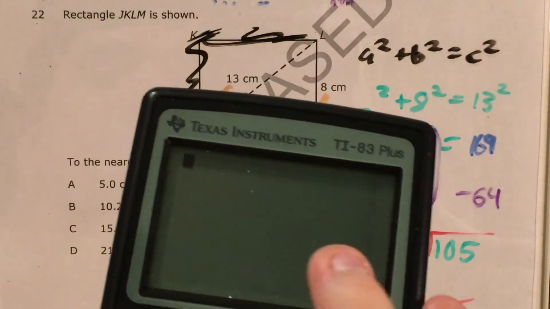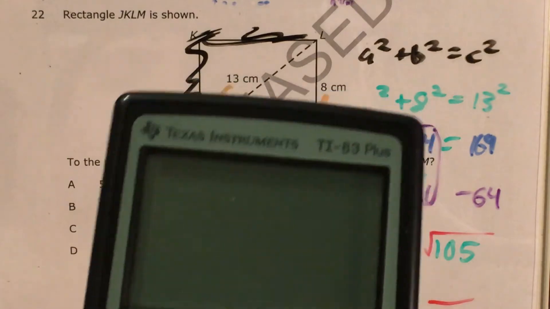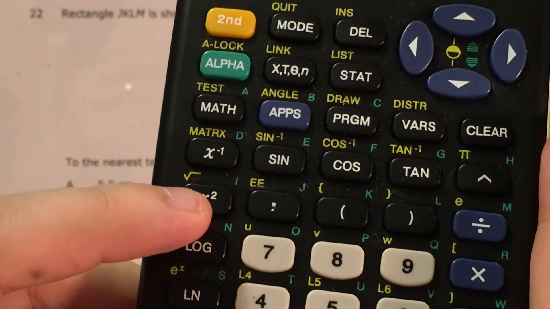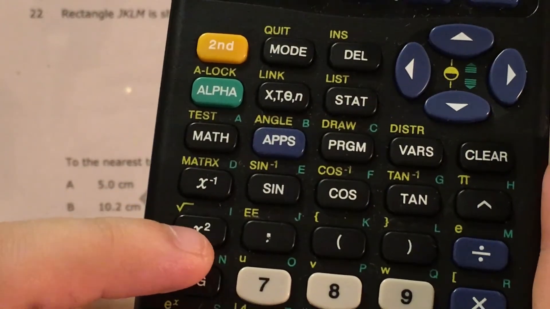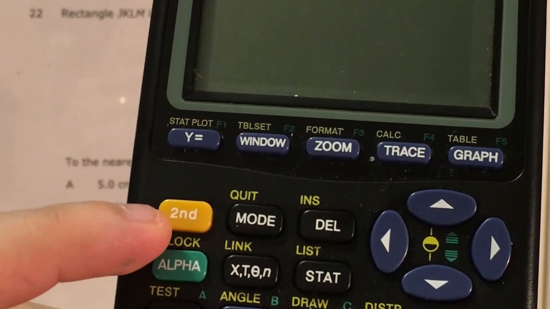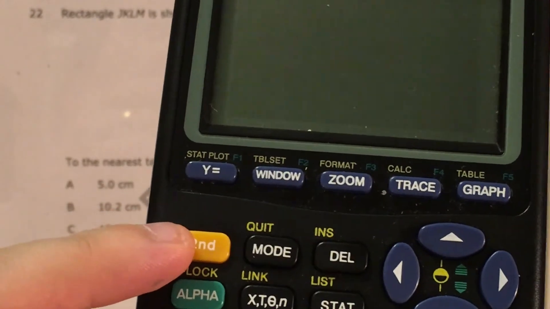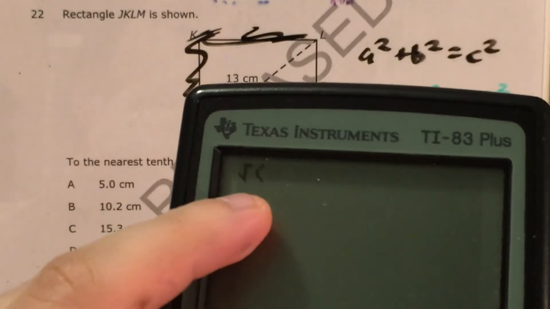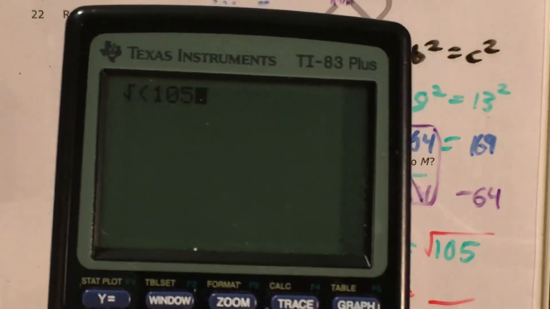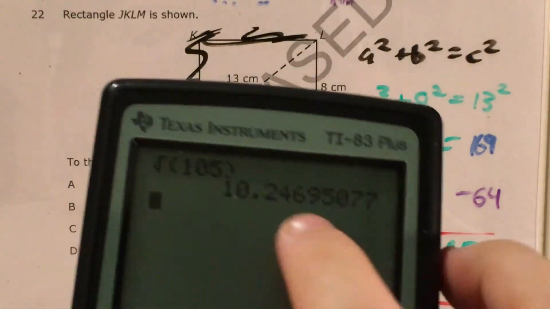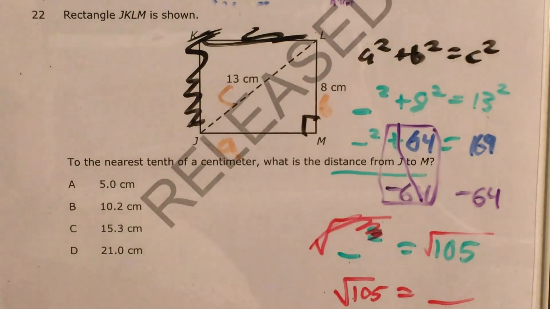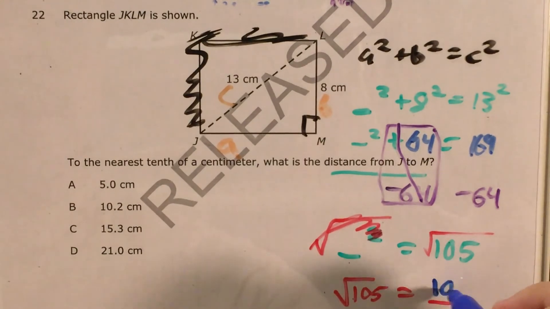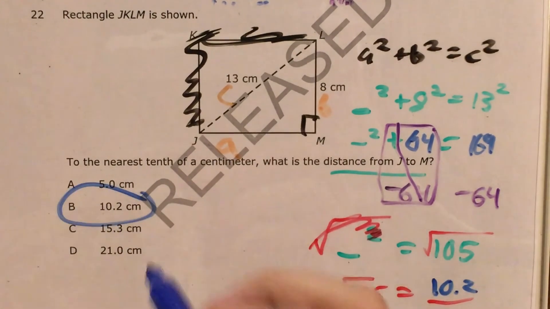And I will do exactly that. And usually on the kind of calculator that you'll use, you won't see the square root as a button, you'll see it written above a button in a different color writing. So I'll have to find my second button or my shift button or whatever, which will be that same color. Press the button underneath it, and you can see that I have my square root now. So the square root of 105 is 10.2 something. I look at my answer choices and the answer that most closely matches that. 10.2 is choice B.